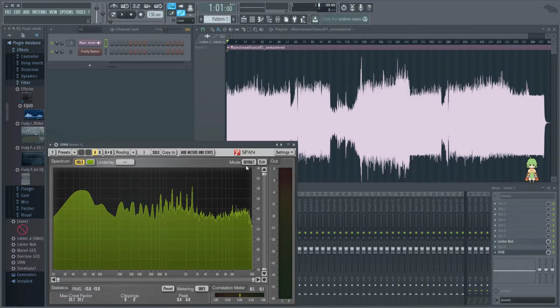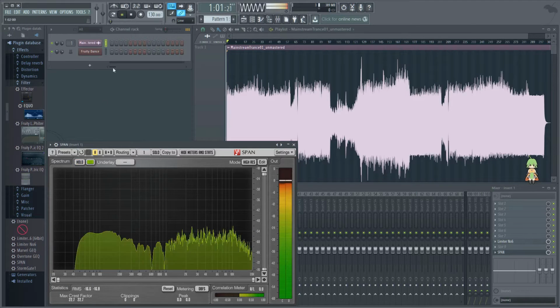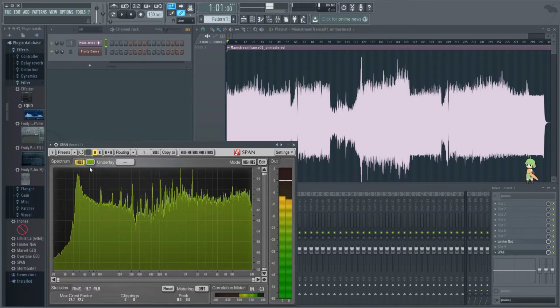But one of the things that's cool about this EQ is you can set the mode to high res, and that does nothing. The reason is because I have this set to hold. Now if I play this back again, boom, now it's spiky all the way from the low to the high. And you can tell that we can now see with a lot more precision what's going on here. Now your computer might not be able to handle the high res, depending on how slow a computer you have. If you can't handle the high res, just use the default.